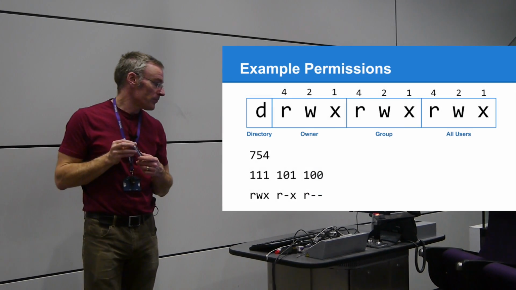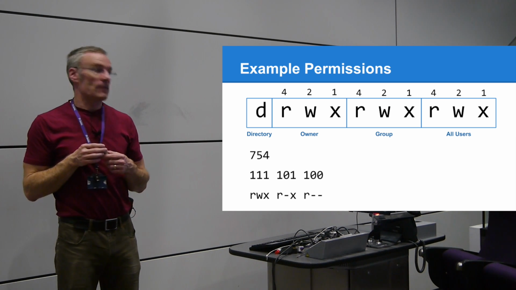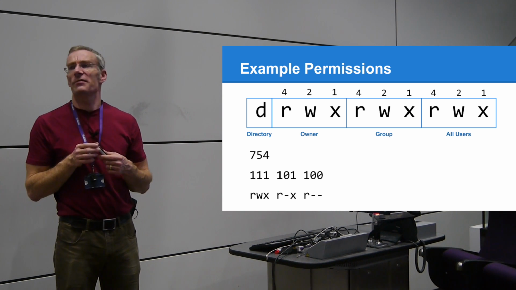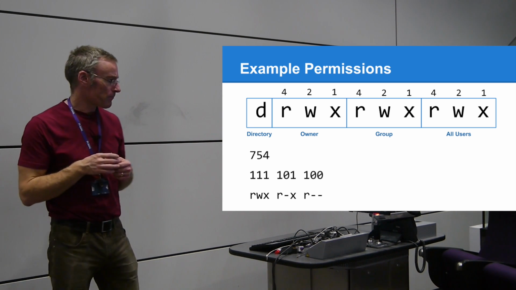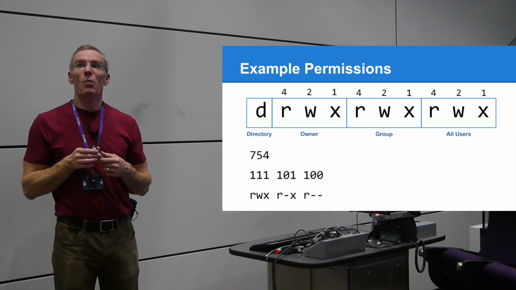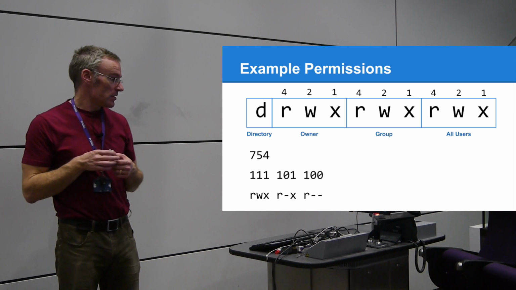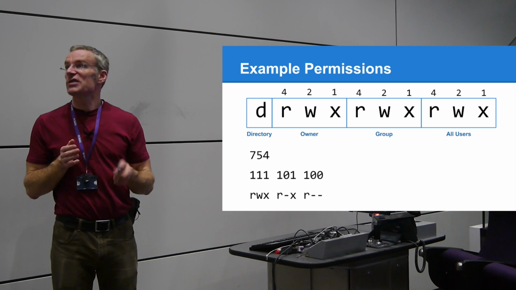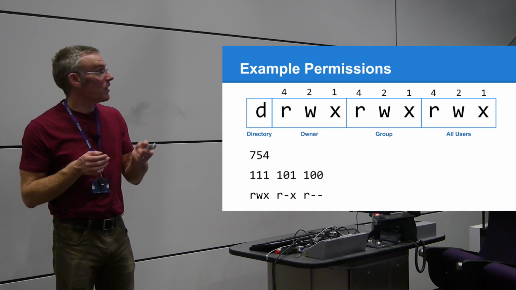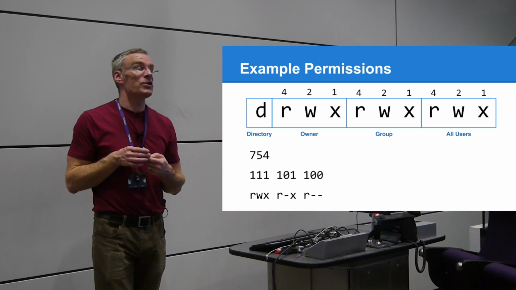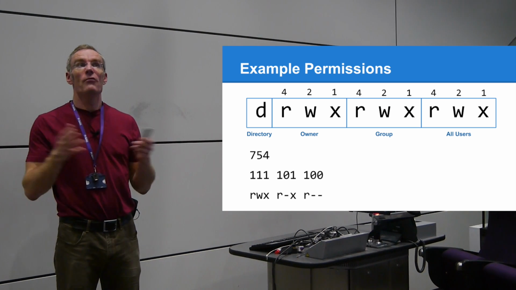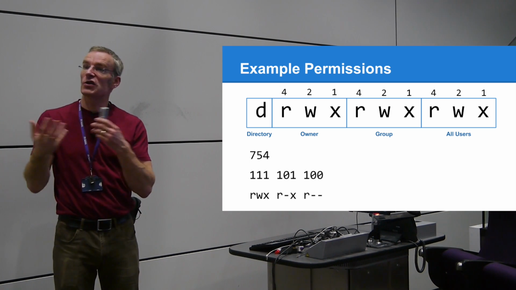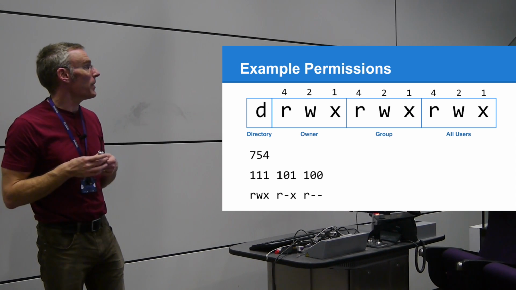So here's an example. 754 permission. That's a classic permission. That's common. Linux users, 754, I know what that means. Let's break it down. The first number, 7, is 111 in binary. So that becomes read, write, and execute. The 5 becomes 101 in binary, so it's read, no write, execute. And the third one is 4, which is read. So you can see with a simple number, you can express any combination of permissions on the file or folder. So it's really quite a powerful tool.